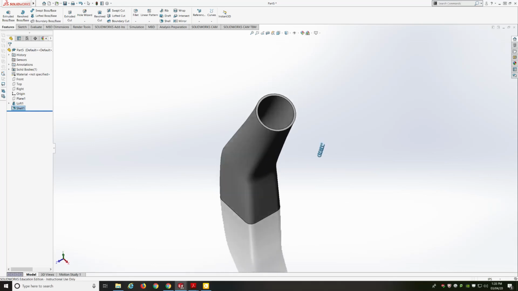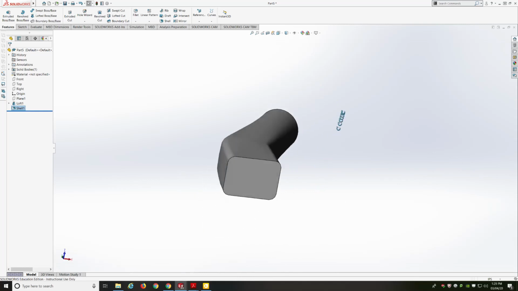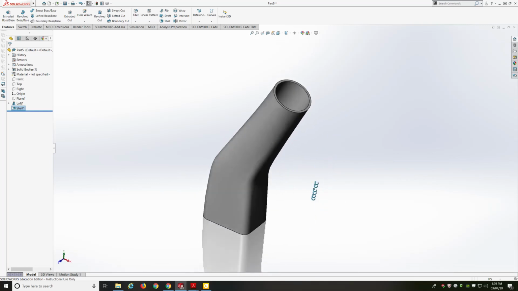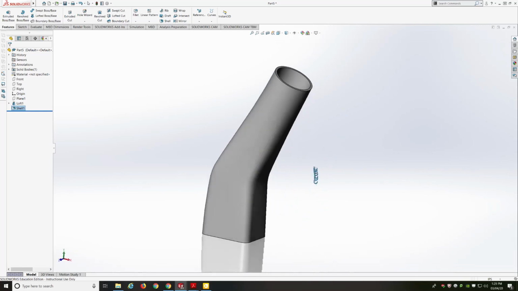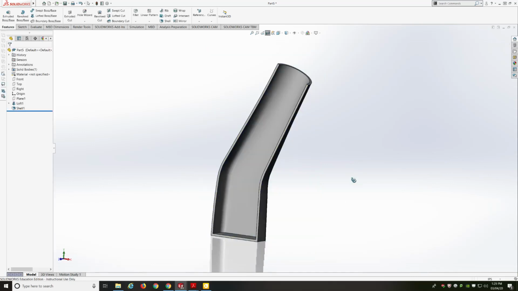And what that does is that creates a shell. Okay, only on one side. That was reflective on the other side there. And I can go to my section option so you can see exactly that it is shelled.